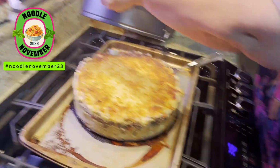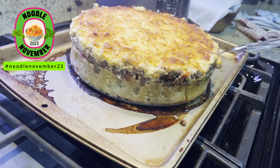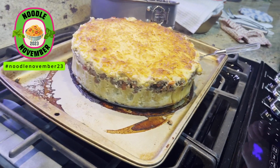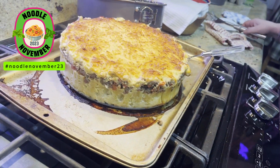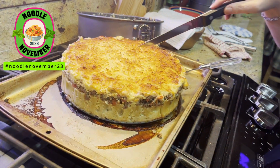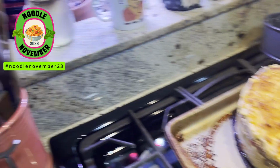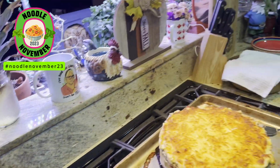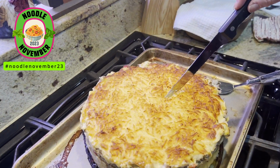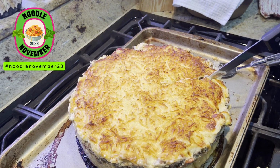Look at that, folks. Look at that. There it is. It stayed up. Yep. So now it's just a matter of slicing it and putting it on a plate. Hold on one second. Let me move this out the way. All right. I'll make a slice here just to see what it's gonna taste like. Oh, I can't wait.